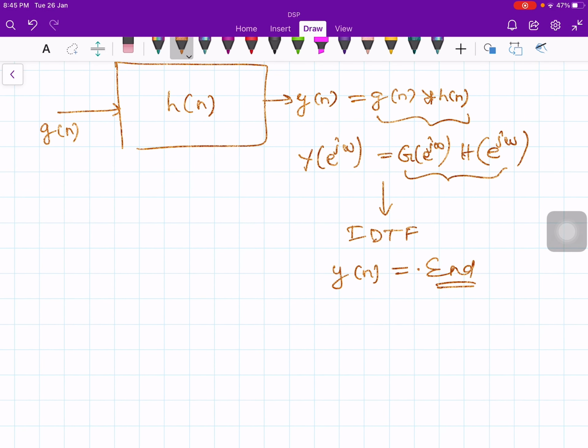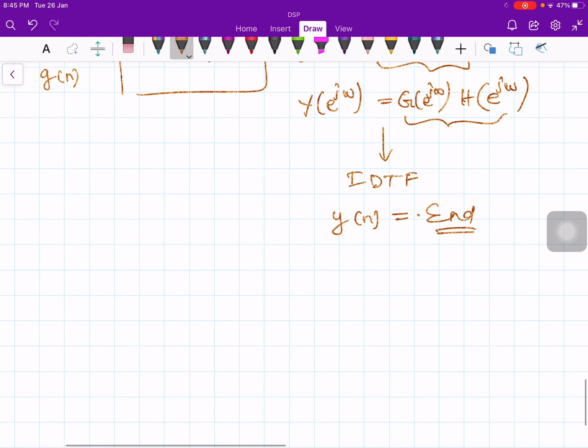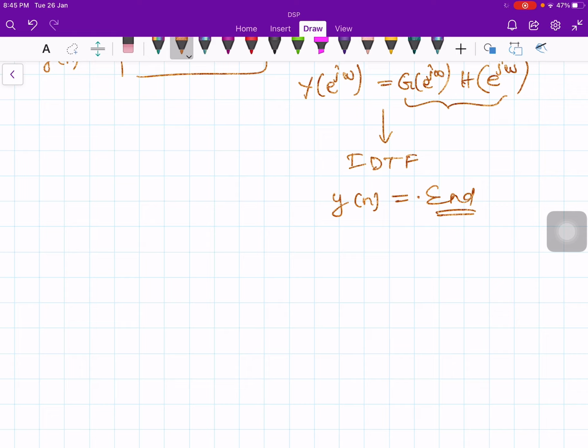So g of n convolved with h of n will be equal to the multiplication of its corresponding discrete time Fourier transforms, and then you find the inverse discrete time Fourier transform. And that inversion may not require evaluation of an integral. If you look very closely, like a jeweler who looks at a given ornament with his small microscope, that is the magnifying glass, similarly, if you look with a magnifying glass, you may not need to do the integration to find the inverse discrete time Fourier transform. If you have the properties, then you can easily manage and bring it back to the time domain.